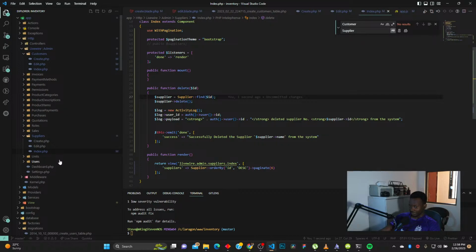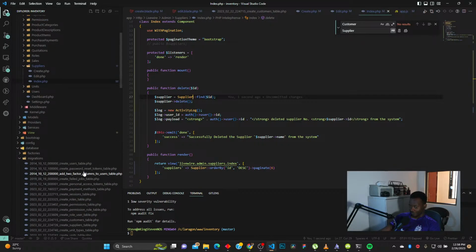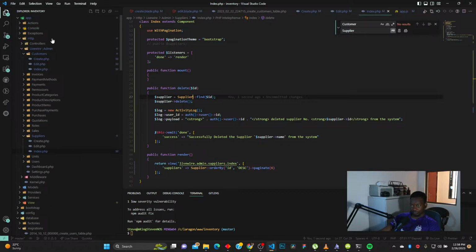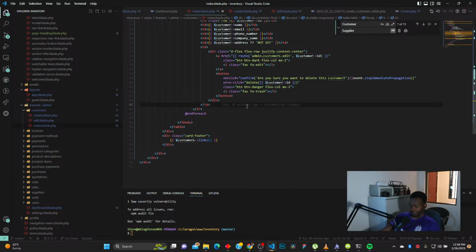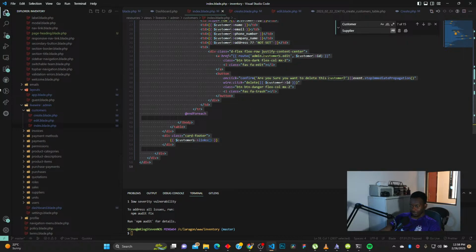Then I'm going to come to index. There's index here. Or this one. I'm going to copy everything. Paste it inside suppliers index.